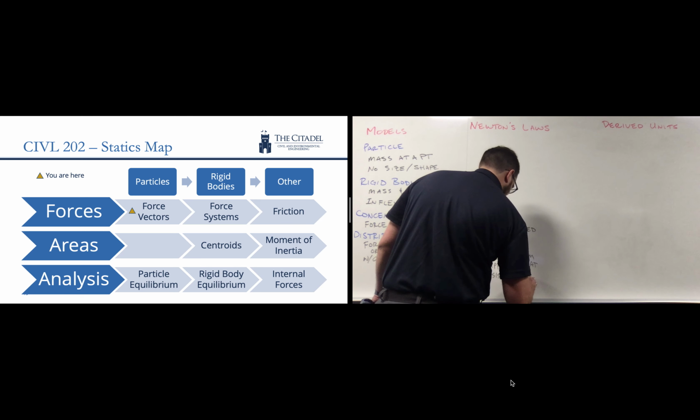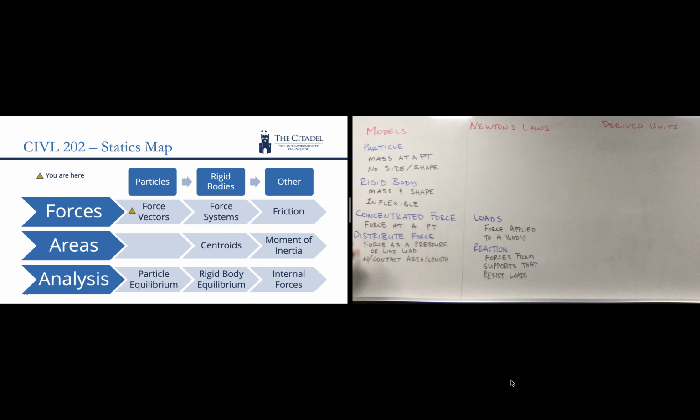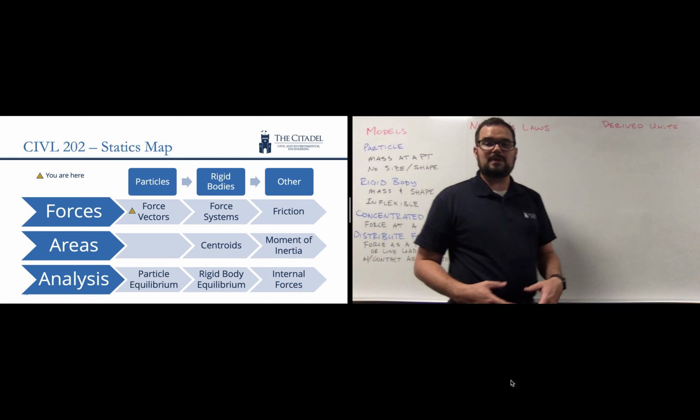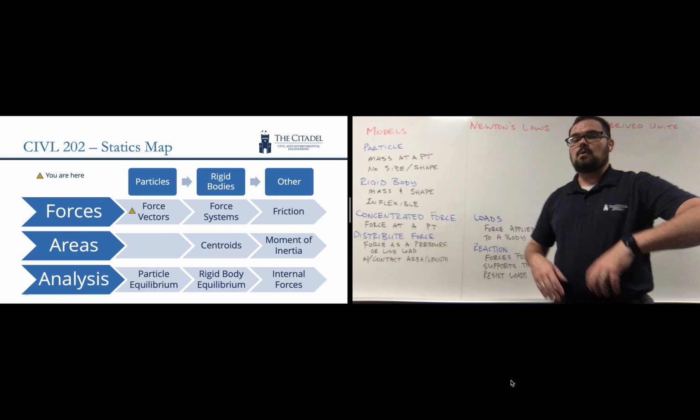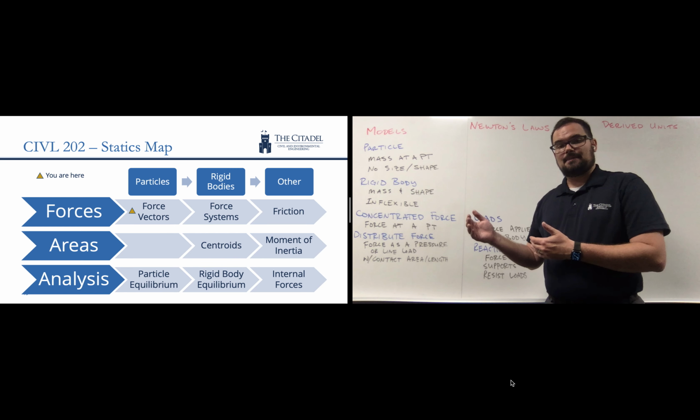loads. So this becomes very important when we start designing structures to recognize that some of our forces, they can be concentrated forces or distributed forces. Some of them are loads. They're applied to the structure. So we can think of things like self-weight or vehicle traffic acting on a bridge. Those would be an example of loads.